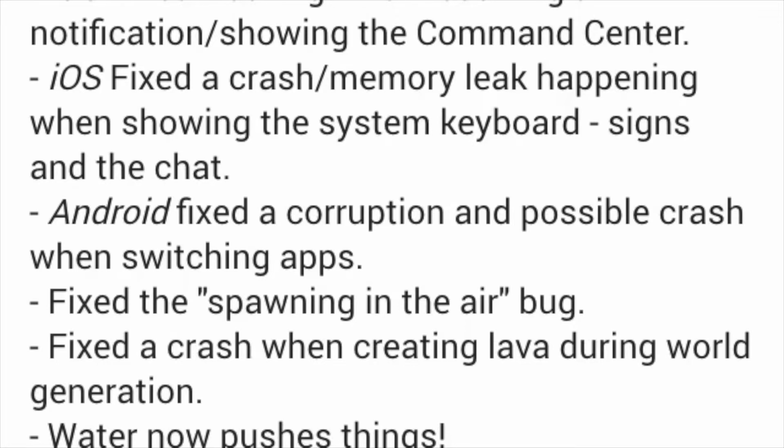So next thing, water now pushes things. Yes, this has been a glitch that's been in 0.9. So before 0.9, water did push things. By that I mean items, so items dropped on the ground. So I'm glad they're fixing that.